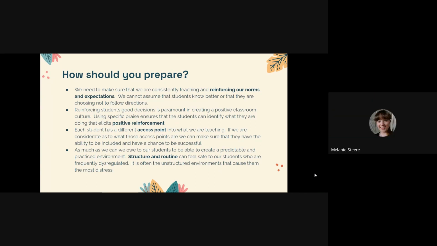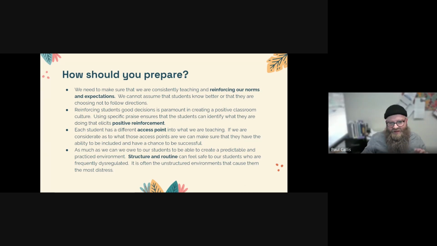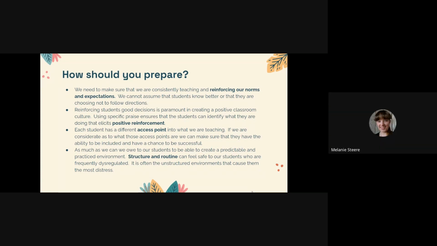Hello. I know with some kids, especially kids that tend to come from chaotic environments, structure and routine can feel unsafe. So would these same guidelines and how to prepare also help them, or would there be a different approach? What would be your take on that? Like when students push against really firm structure. Yeah, because sometimes they can dysregulate with structure and routine because it feels unsafe and that's not an environment that they're used to.